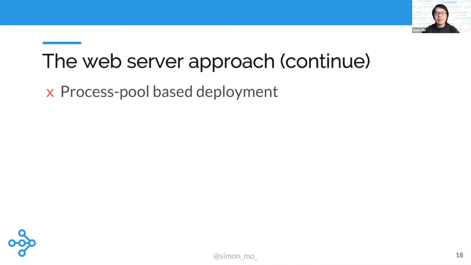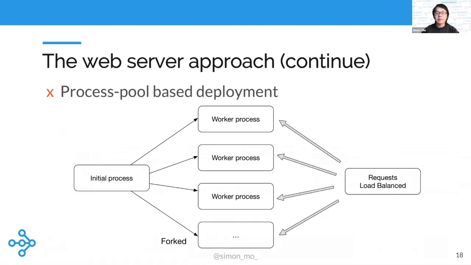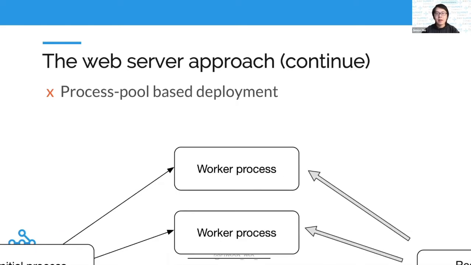A typical deployment model for Python web servers is process pool-based. This means requests are load balanced and run on different instantiations of the worker process. As we discussed before, the model is typically stored as a global variable, and there is no control over the loading of the model. What happens when, say, we have three different versions for the web server? Let's take a closer look.